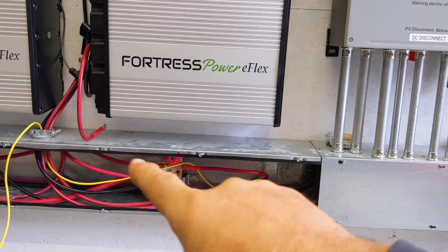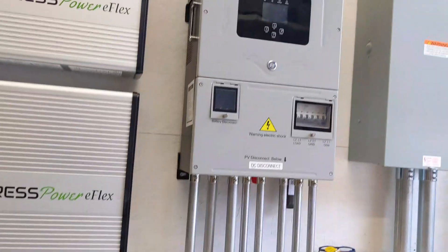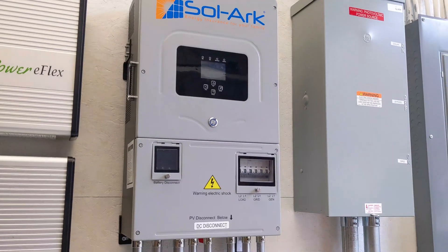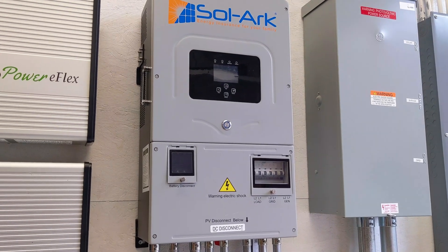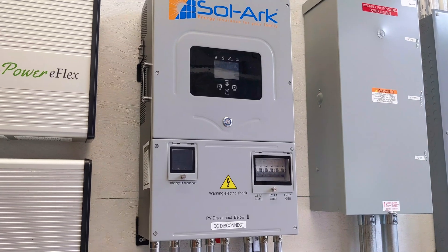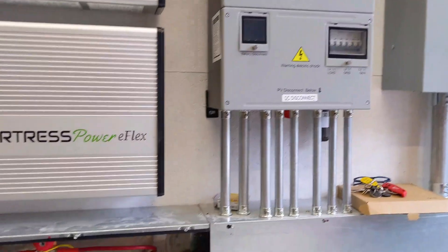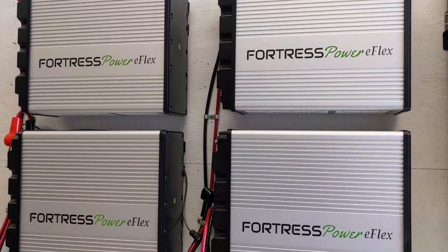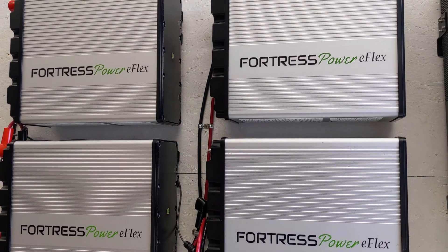We've got some relays clicking in here. We're going to make our closed-loop Canvas connection to this inverter — I probably need to do a software update on the inverter too. The cool thing now is you can go to SolarEdge's website and schedule your software update, as long as the plant can be seen by SolarEdge via internet connection. I'll probably do that, but for now we're just going to see if we can close-loop these — we have to get the batteries within half a volt first, and we'll have to run some loads to play that game.